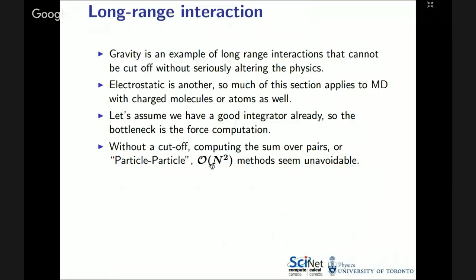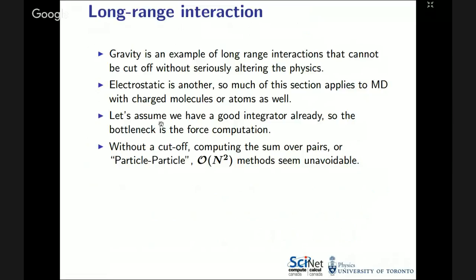This idea of coming up with a cutoff for your potential either means that your cutoff has to be so large that you might as well do the whole thing, or it just doesn't give you accurate results. And the latter is actually the case. So long-range interactions are sort of by definition when this cutoff idea does not work. Electrostatics is another example of this. Dipole interactions too. Quadrupole might be reasonably cut off, depending. But in any case, with long-range interactions like gravity, it cannot be avoided.